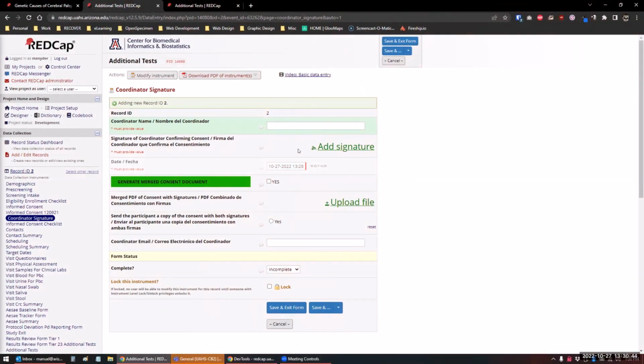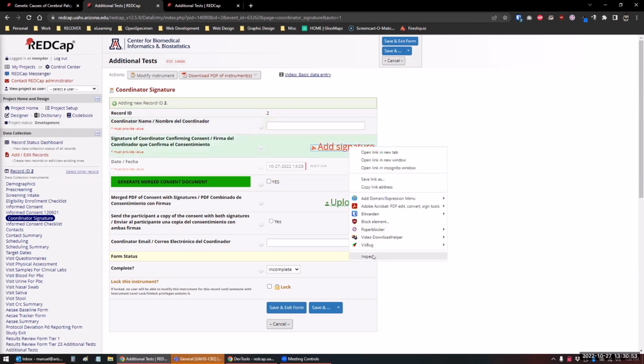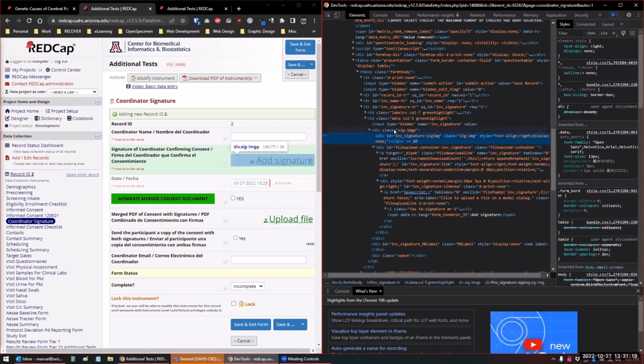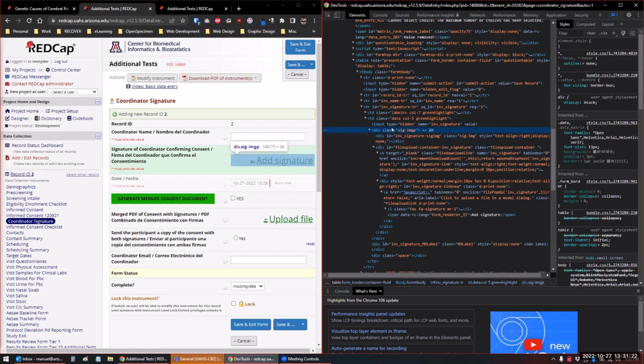So Jim, is this what you're after? Yeah, that's amazing. So what I did was, the first thing I did was I always go to the inspect tab, because it allows me to see where this lives in the HTML. But this add signature doesn't really have a class linked to it. So what I did was I went all the way up to the signature. You can see here it selects the whole div, and it has this sig imgp class.